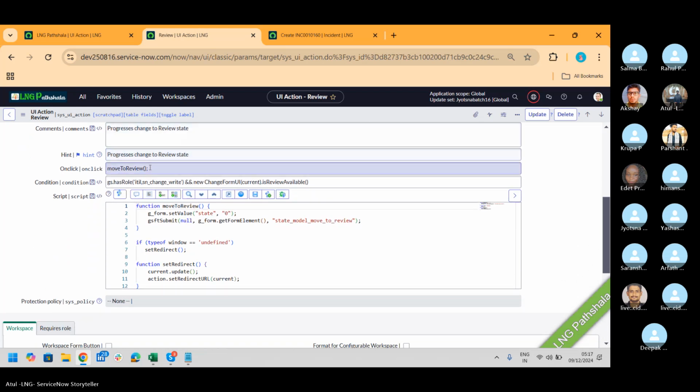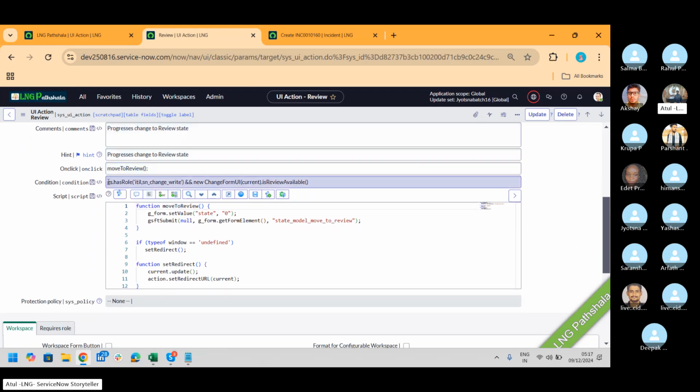Look, gs.hasRole ITIL, SN change right. It is checking who has the ITIL role or the change right role, and it should be on the current form. It should be at the form level, not on the list view. Then review will be available.